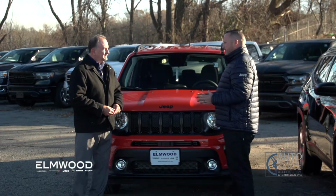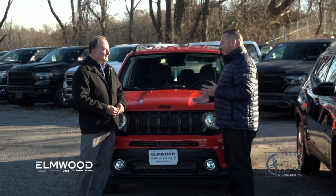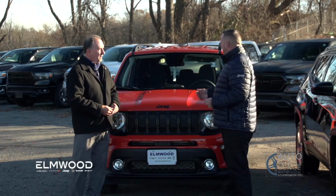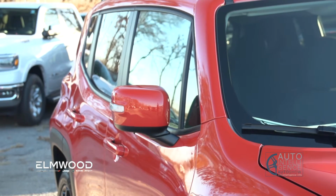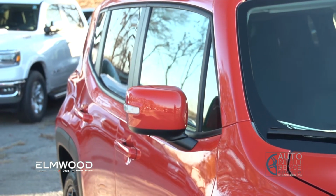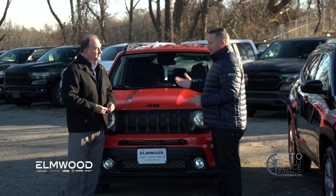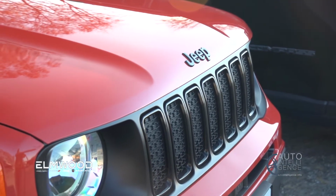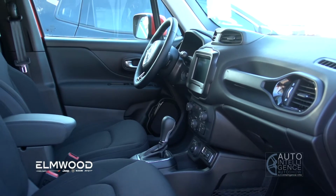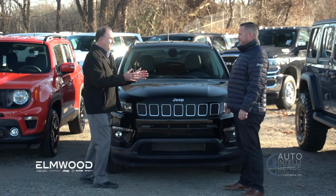Again, it looks like the little brother of all the other models, but the rear seats flip and fold, and the front passenger seat folds flat. There's several ski rack and roof rack options available. So there really is no job too big or too small for the Jeep Renegade. This is one of our very popular models. Good gas mileage too. Fantastic gas mileage, upwards of high 20s, and you can even touch 30 depending on if you have the turbo or the manual transmission.